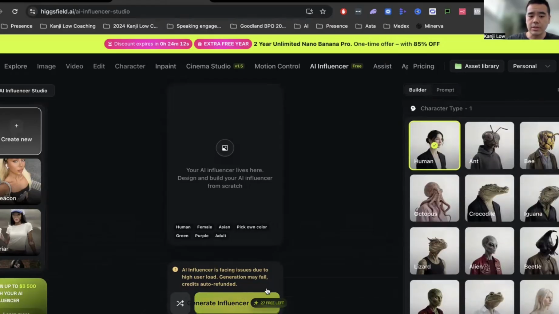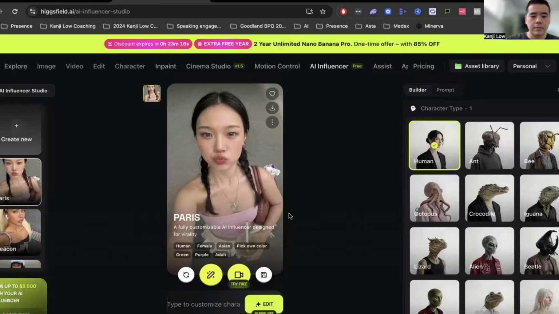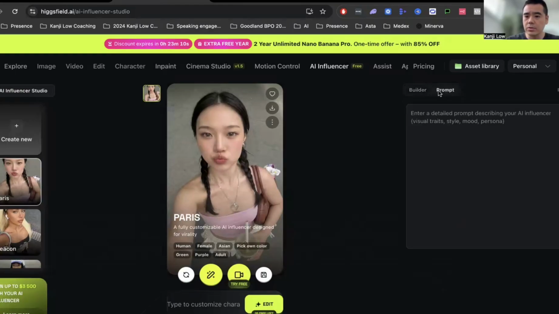So you can create it this way, or you can create it through a prompt. I'm just going to generate the influencer right now. So we'll let that one load. All right, so this is our AI influencer. As you can see, you can also change the prompt here. If you want someone who's a little bit different, but you want to use text, like visual styles and stuff, I would suggest going into ChatGPT or even Gemini or an LLM and drafting the prompt for you so that you can get the actual character that you want.